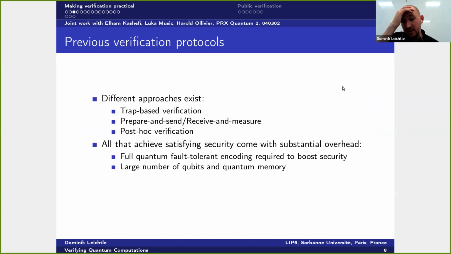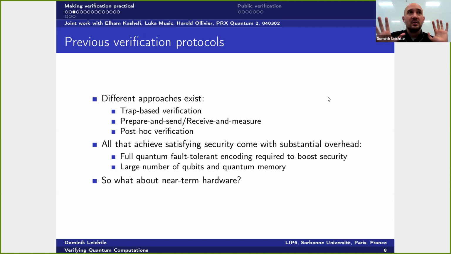Another problem that I mentioned already with previous verification protocols is that they often come with a large overhead. A lot of them require, for example, fault-tolerant encoding to get to a decent security level. Often they also just require a large number of qubits or big quantum memory. So this is not something that we can expect to run very soon. This is something that we can maybe expect to do far in the future, but it's not very useful so far. So the goal of this protocol was to see how much we can cut here, how practical we can actually get doing verification without compromising the security guarantees. We want to keep the same security guarantees as before, the full security against any kind of malicious attacks, but still cut as much as possible from this overhead.